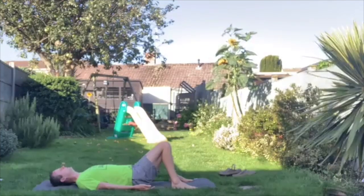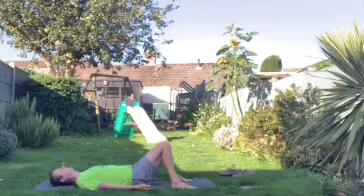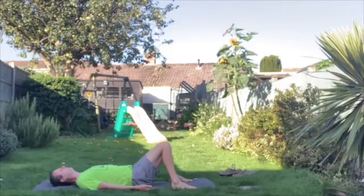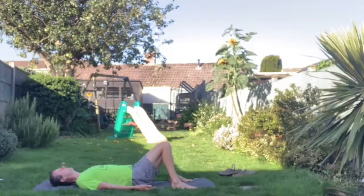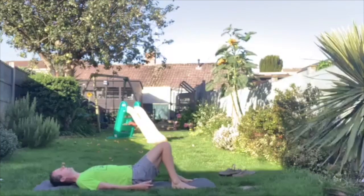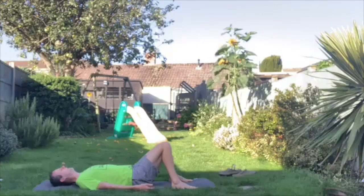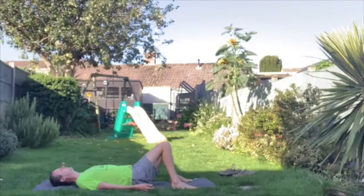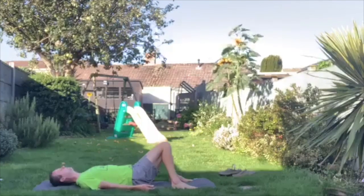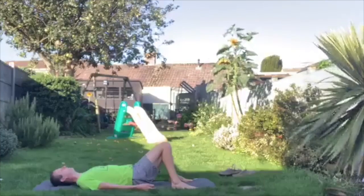and just settling into the space, settling onto the ground as we begin our 15-minute stretch together. I'm just closing the eyes for a moment, and just tuning into how you feel, being curious about how you feel this morning. Any aches or tension you may be experiencing. Being curious about your energy levels, your emotional state, whatever it is that you're bringing to this 15 minutes that we've got together this morning.